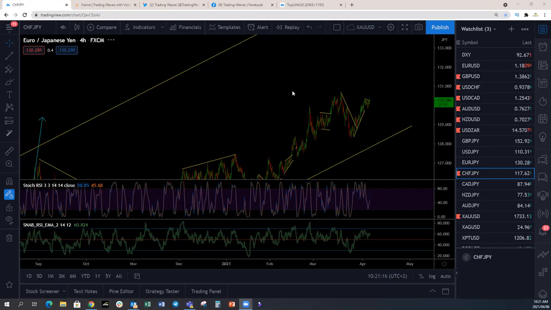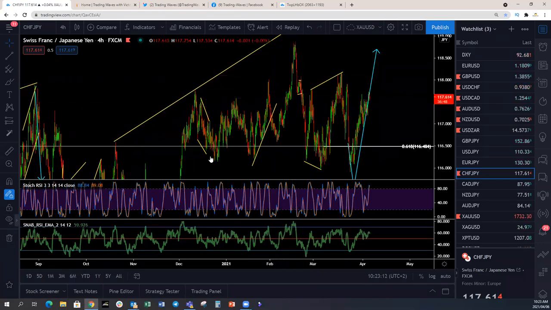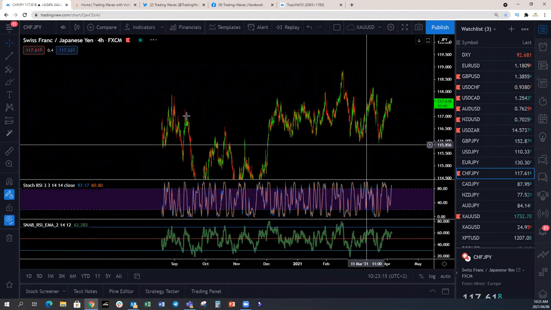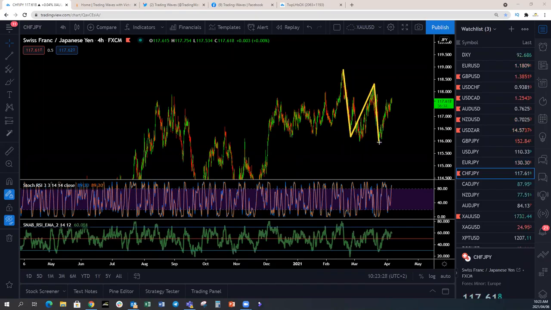All right, so let's have a look at CHF yen. Right, let's switch everything off here. CHF yen has already played this corrective structure here. These three waves here, 1, 2, and a 3. Perfect zigzag with a shorter leg, has made a move after that. So looks like 5 waves here. Now after those, we're going to expect at least a pullback to about 38 and then a move to the upside, continuation to the upside on CHF yen.